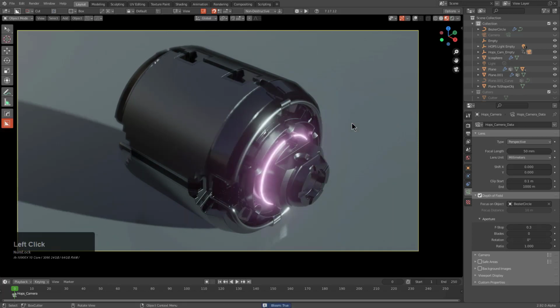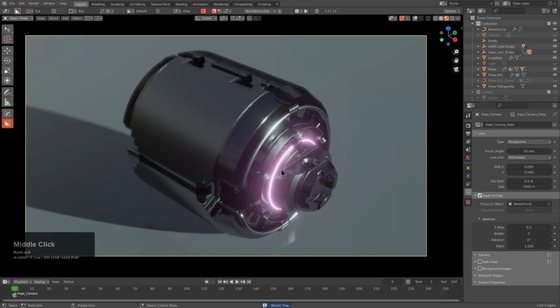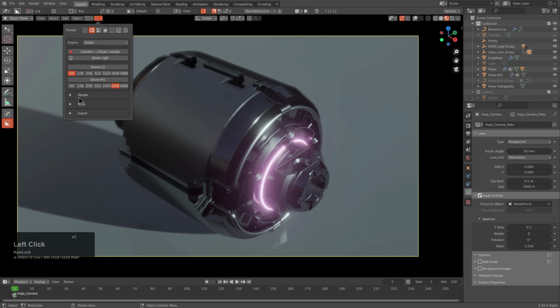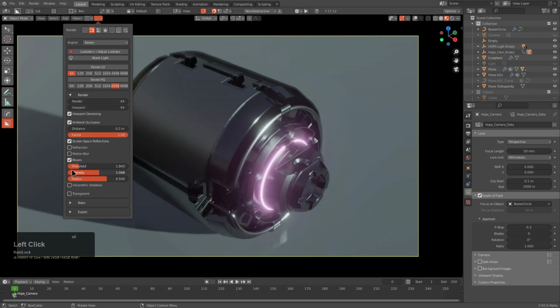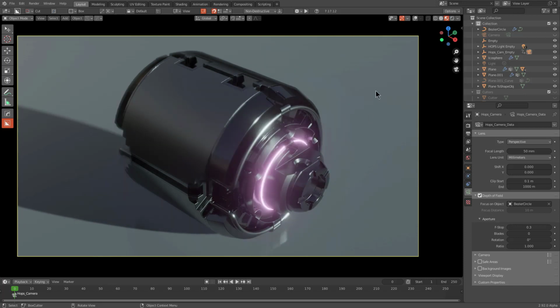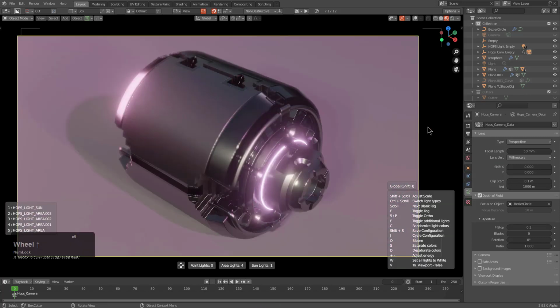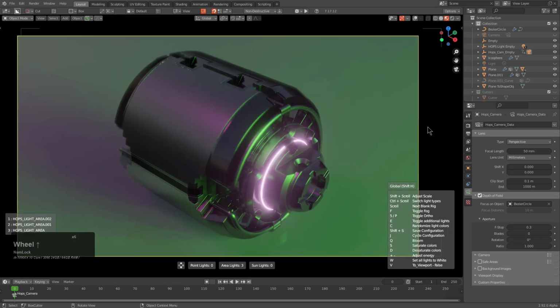I'll jump back into viewport adjust and press Q in order to make bloom come on, because we have 10 different ways to enable bloom. But if you want to do it the long way, you can always go to the helper, and under the render panel, there's an option for you to turn bloom off and on and adjust the settings. So now we are looking at the complete solenoid. We can press Alt-VB if we want to scroll through different light setups, depending on how we want to present this thing.